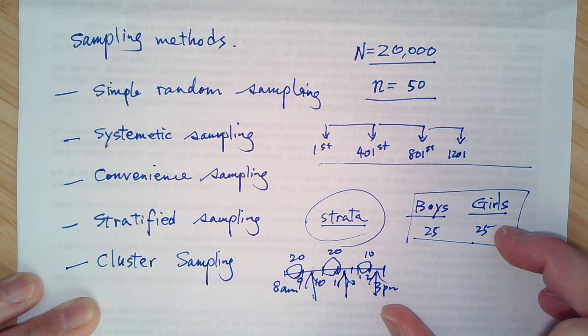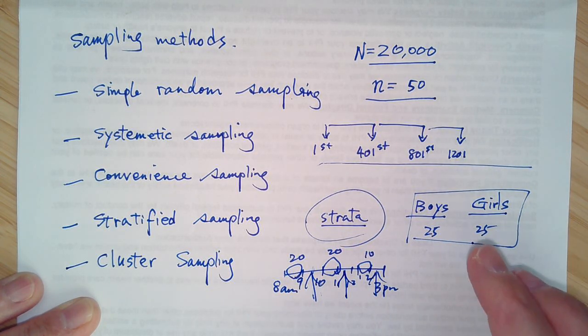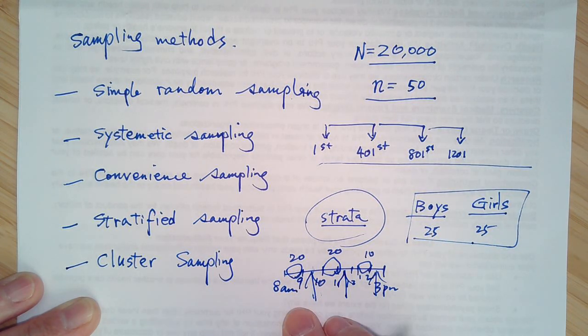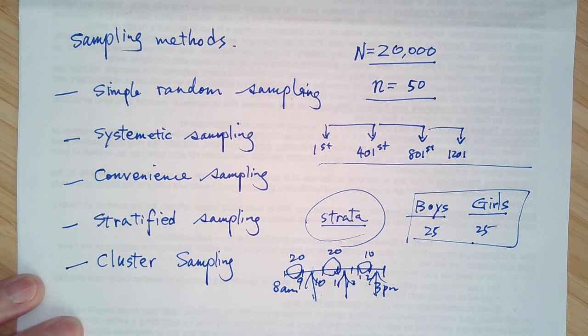You see the difference between these two? In this one, you put the people in different groups, and then you choose from each group. But in this one, you choose the groups first. You choose groups first. So that's true. Okay. And there are some others, but so far I think we just need to know those.